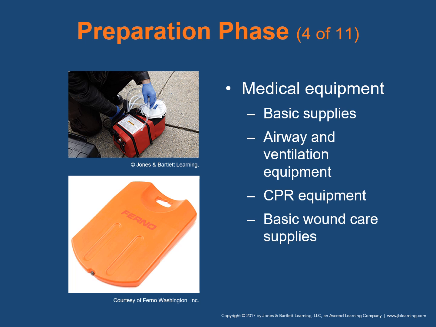You'll also need airway and ventilation equipment, including oropharyngeal airways for adults, children, and infants, nasopharyngeal airways for adults and children, and equipment for advanced airway procedures if authorized by state regulations and your local medical director. Two portable artificial ventilation devices that operate independently of an oxygen supply must be on board, and you must have pocket masks, bag valve masks, and follow local guidelines in identifying specific ventilation equipment to be carried.